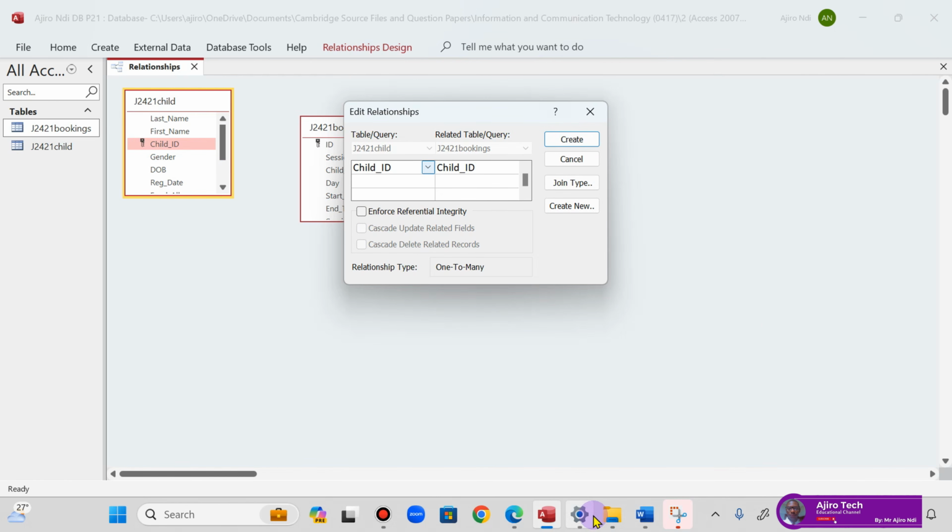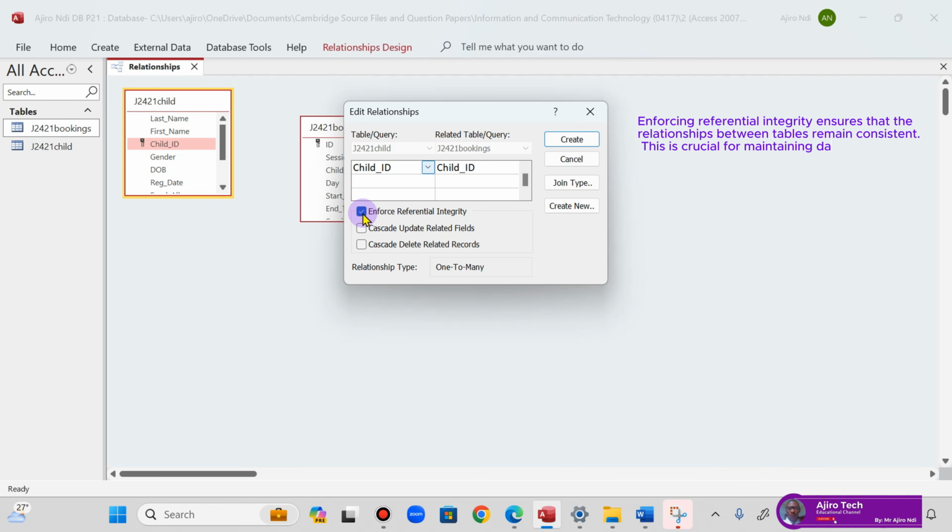Now this is where it gets interesting. I'm going to enforce referential integrity. And the reason why I'm enforcing the referential integrity is this. Now, please take note of this. When we enforce referential integrity, what we are doing is we are ensuring that the relationships, in this case, between the tables remain what?